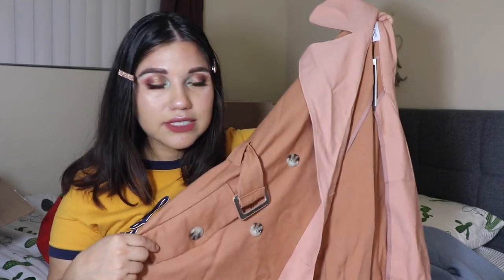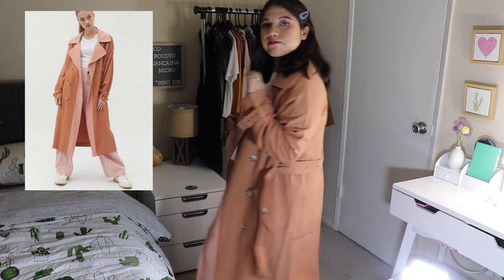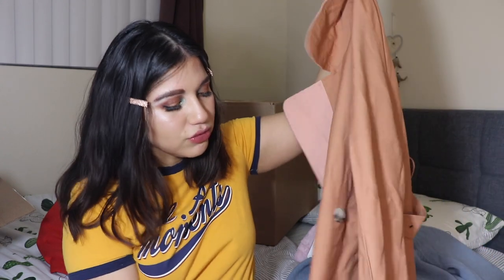The next thing that I got is this salmon pink color trench coat. I've been wanting to get a trench coat for a while. I think they're one of the most classic pieces you can get and the color is really nice. It's mainly salmon but it has pink on the collar. It also has a belt and the length is a bit too long for me. I just think the piece looks better online than in real life — at least on me it doesn't look the way I envisioned it, so I'm probably not gonna keep this one. If this was shorter and fit a little bit better I'd probably make the investment, but it's more than $200 and it doesn't fit properly, so it's gonna be a pass.